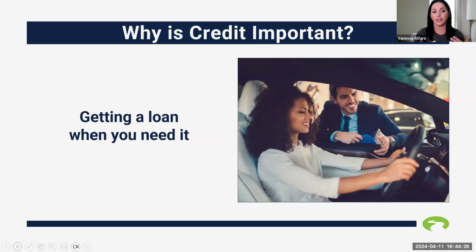And again, if you don't have enough credit history built, we'll go into that a little bit later, but that can also impact if a lender views you as credit worthy. If we don't know enough about you, it could make it a little bit harder to get that loan that you're looking for to reach those financial goals. So really, credit impacts every area of our life, where we live, what we drive, what job we get in order to pay for those loans. So it's really, really important that we understand how to maintain that good score.